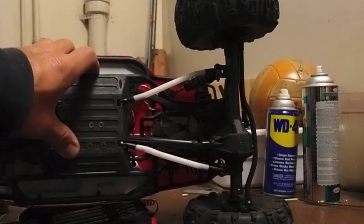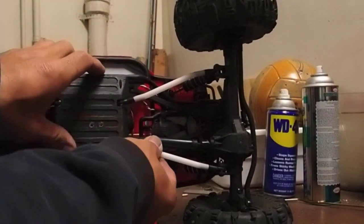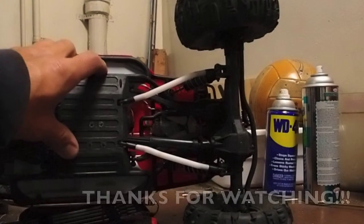And tomorrow, hopefully, I get to do a shakedown run on these in the rocks, do some crawling.